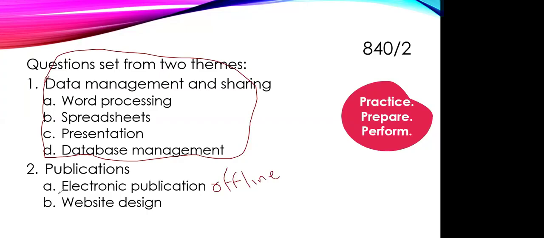This electronic publication, whenever you see offline publication given to you, please just know that you are supposed to open the common program we use, which is Microsoft Publisher. Whenever you see something called offline publication, we use Microsoft Publisher there to create a certificate, banner, badge, business card, those things there.